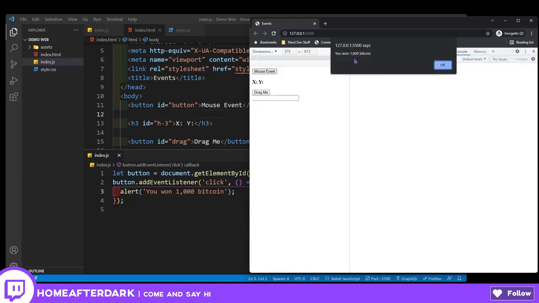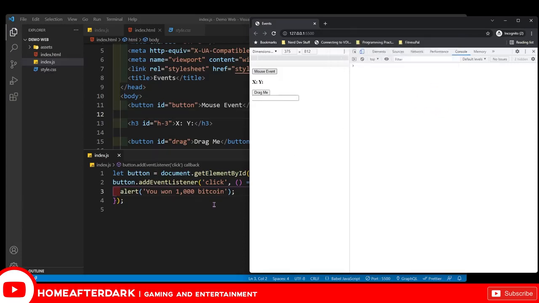Now, alerts are okay if you're doing stuff locally. You typically don't want to do alerts when you do stuff professionally. There's other things you could have pop up on your screen that are helpful. Plus, if your code goes wrong, you may spam people with alerts, and browsers have built-in technology that may stop these from happening. So alerts are kind of like console logs from what we've been seeing, except they appear on the window itself, and you don't have to go looking anywhere else in your code.